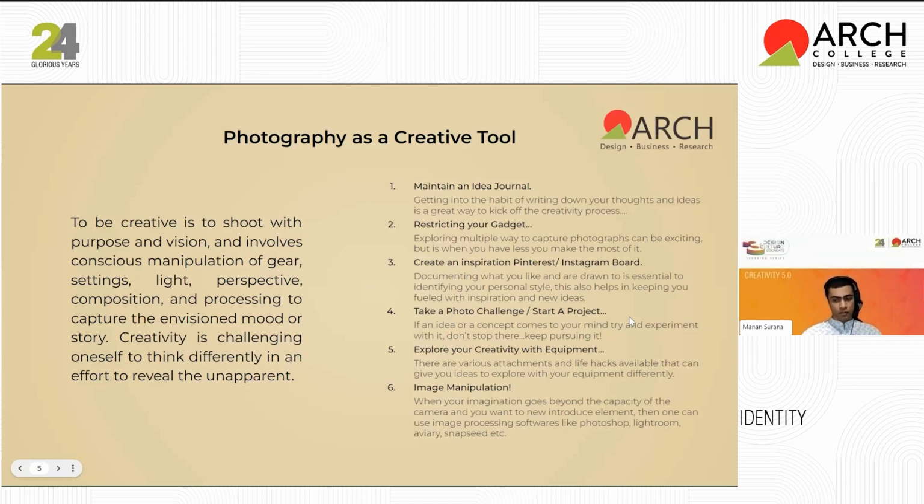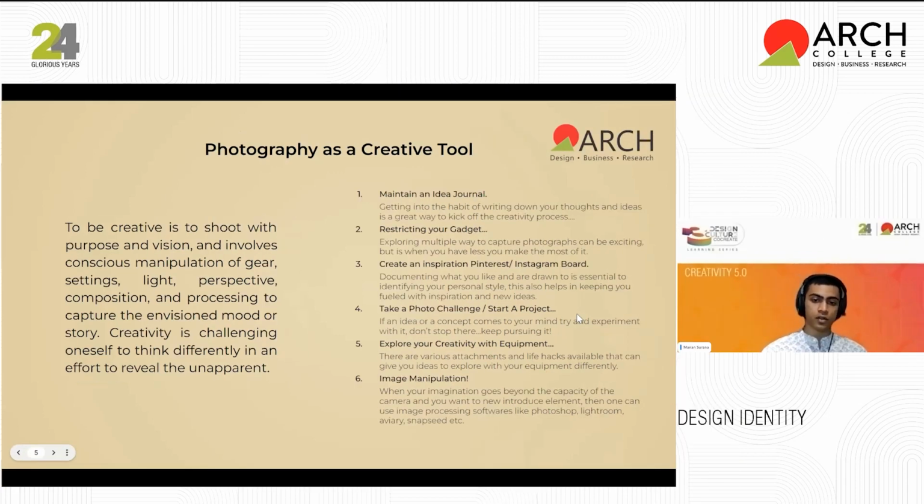There is Photoshop, there is Lightroom, there is Snapseed, there is Canva, there is whatnot where you can do manipulations. You can mirror images, you can remove backgrounds with AI. There are so many phone applications that you can explore. Your filters are a huge example of what image manipulation and post-production is in photography, to give it the mood, to give it a feeling, to give it a proper theme for the viewer to understand it in a better way, right?